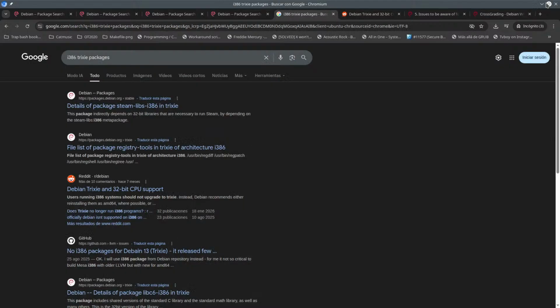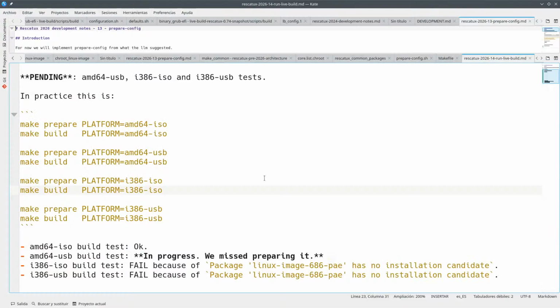So in any case, that explains why this is failing. This is failing because this is using testing, which probably is Debian 14 or something like that, or Debian 13.5 or whatever. And this does not exist here because it does not exist in Trixie. So the thing is that we are not forcing Bookworm in this configuration, and I should be forcing Bookworm somehow.